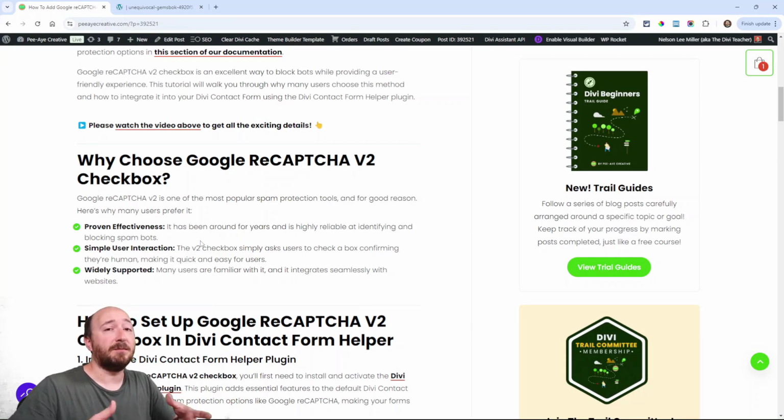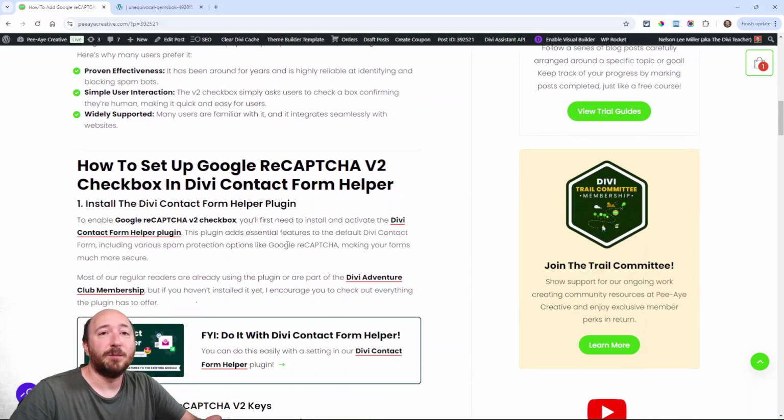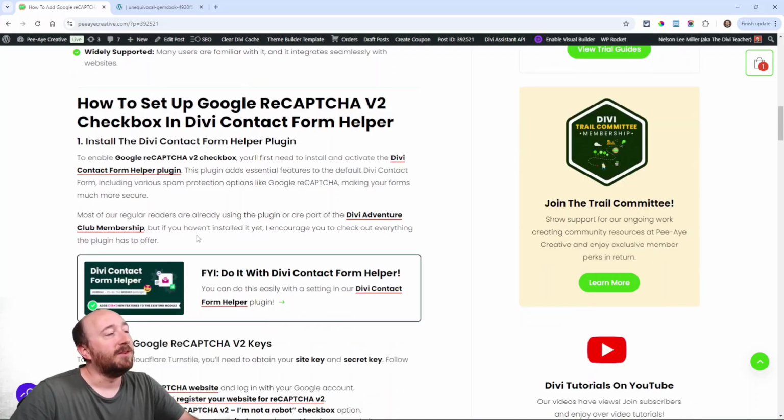So again, this option is common, it's familiar, it's something that you've all done, select the checkbox. That's one of the reasons that it's a good option. It's very simple to use, both from the user's point of view and from just how simple it is. You rely on their service to take care of spam, and it's effective, so it's widely supported. It's kind of a no-brainer. You've got to at least have something set up. This would be one of those where you wouldn't have the Cloudflare Turnstile and this one. You could pick one or the other. You may need the Cloudflare one for more privacy-focused things.